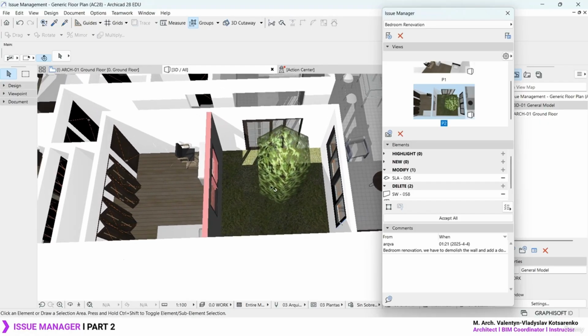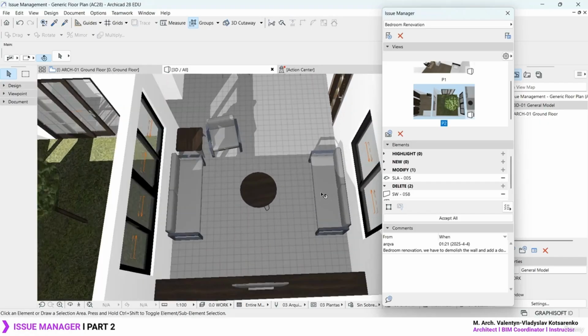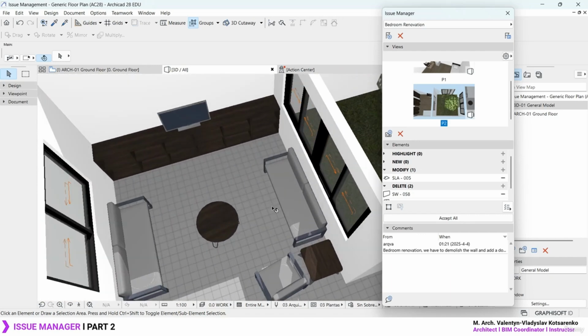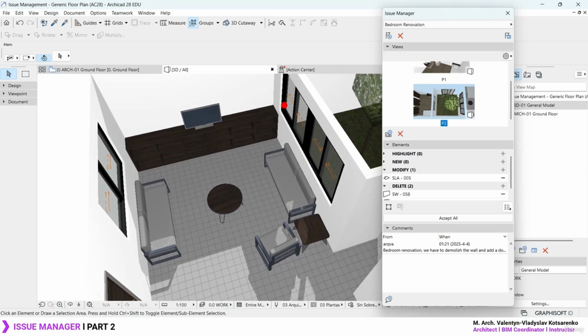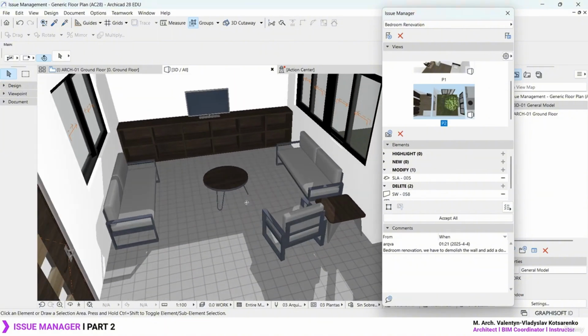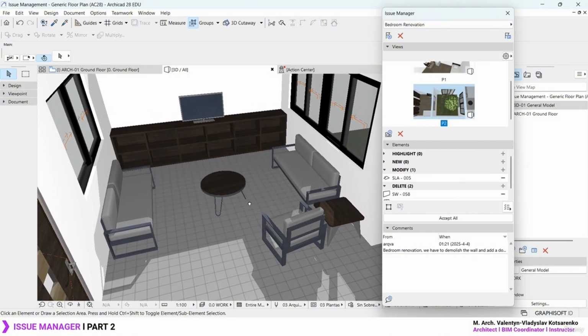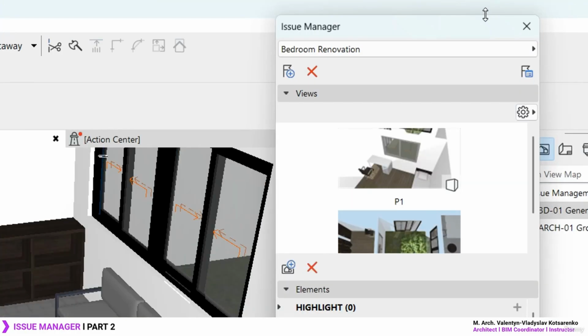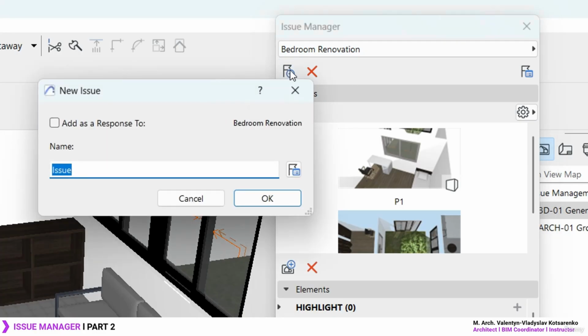How about we create a few more issues just for the sake of practice? Let's say that another detail that our client told us, okay, I don't really like the layout going on over here. So how about we change this? Let's say that I want a new distribution over here and a new proposal. We can use design options over here, but let's first off mark this as an issue. So the first step, once again, we create an issue. Let's name this new living room layout proposal, something like that.